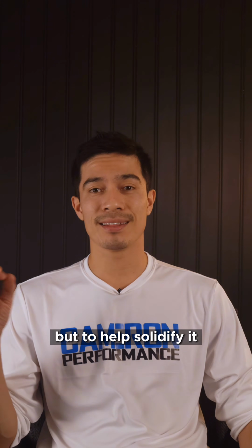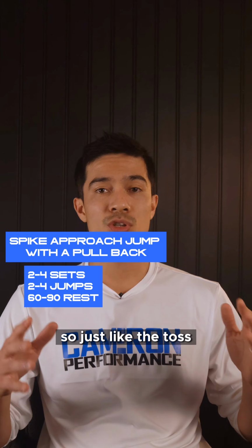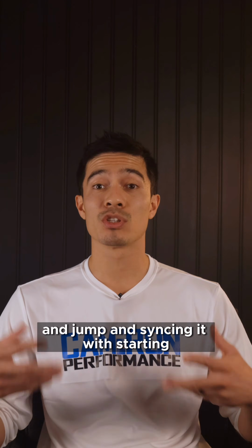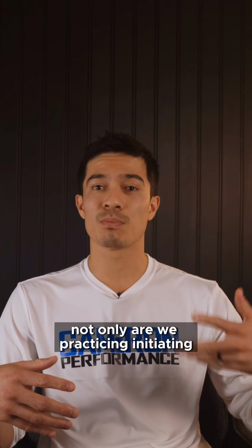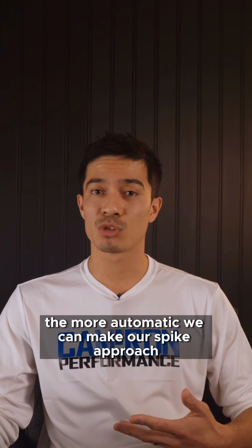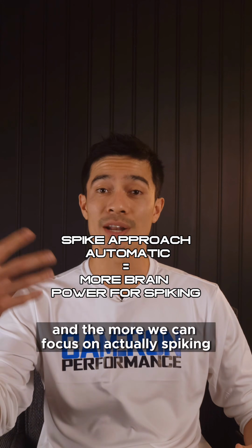But to help solidify it, the second drill is an approach jump with a pullback. So just like the toss with the pullback, we're applying the spike approach technique and jump and syncing it with starting the spiking sequence. Not only are we practicing initiating the spiking sequence in the air, but we're also practicing the spike approach technique. And the more automatic we can make our spike approach, the less we have to focus on it and the more we can focus on actually spiking.